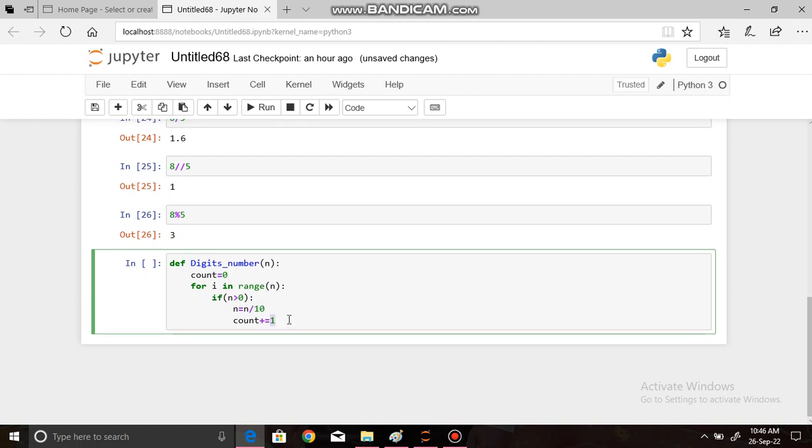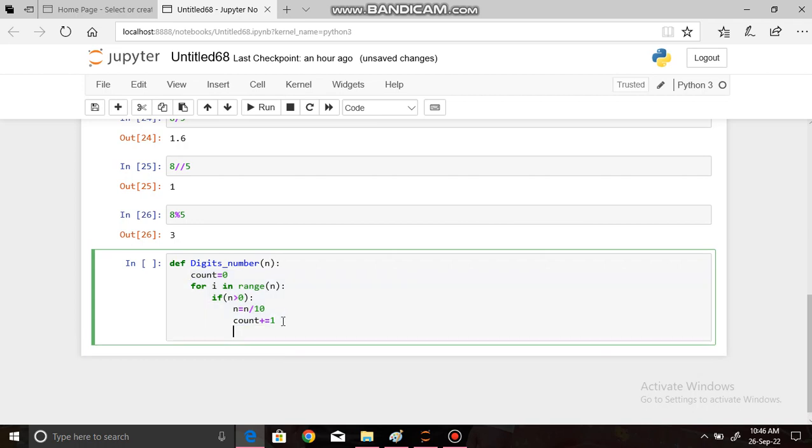Very good. Now it should return some value. This is all under the function. These are the blocks of code that repeat whenever you call this function. Next, return. What it must return is count. Count gives you the number of digits.